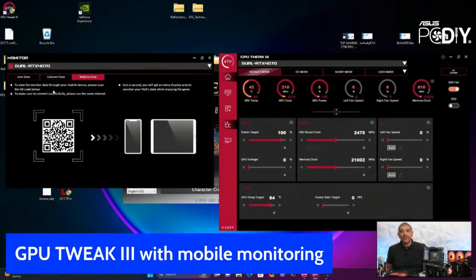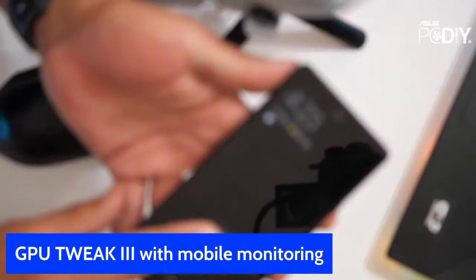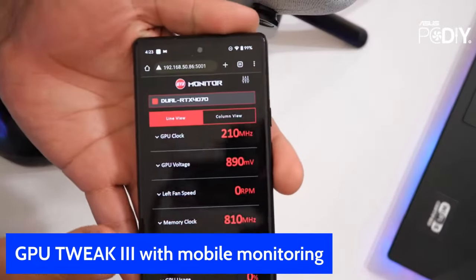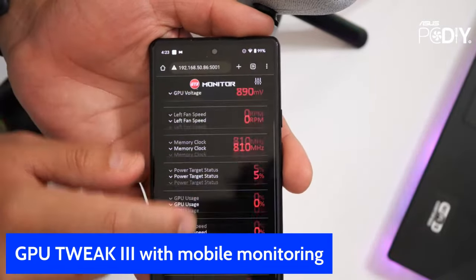You just scan that with your phone. Once you scan that with your phone, you can then do what I did right here, where it will open up a web-based interface, and you can have a full real-time readout of your graphics card.